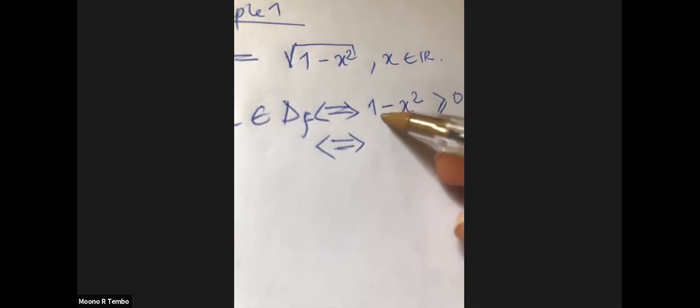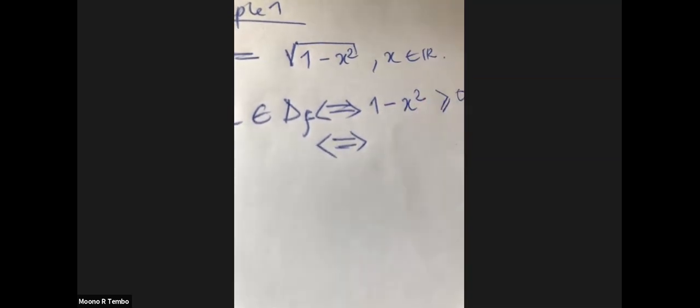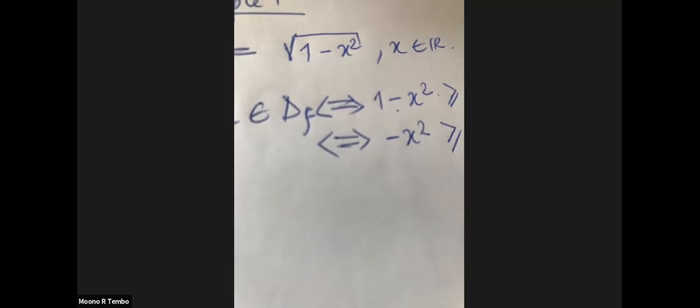Yeah. So the first thing we've done is we've gotten rid of the square root. The second thing we do is, this time around, you have to make sure you keep this equivalent sign. It should be there. Then the next thing you're going to do is this one will come this side. So we're going to remain with negative x squared greater or equals to negative 1, isn't it? Like that, right?